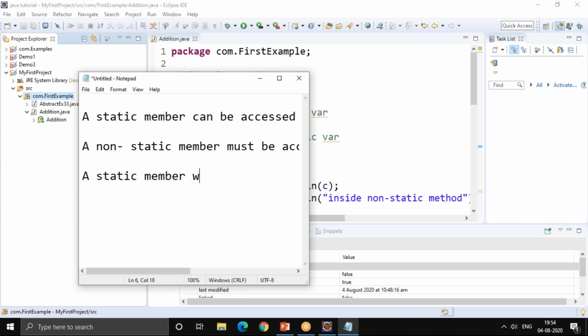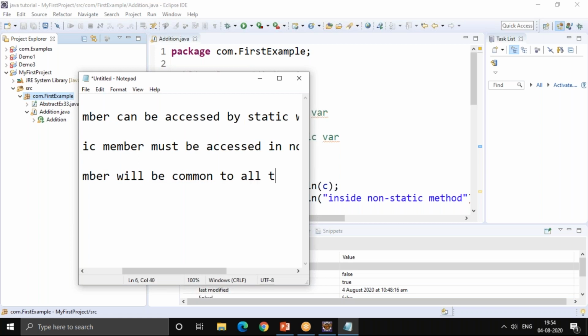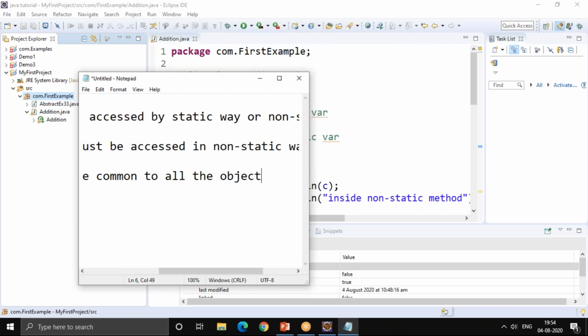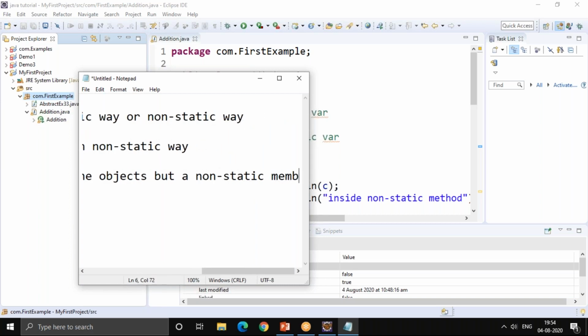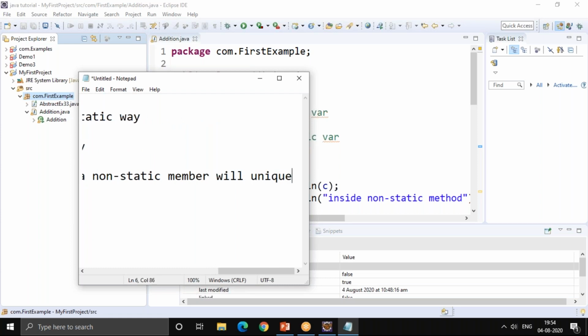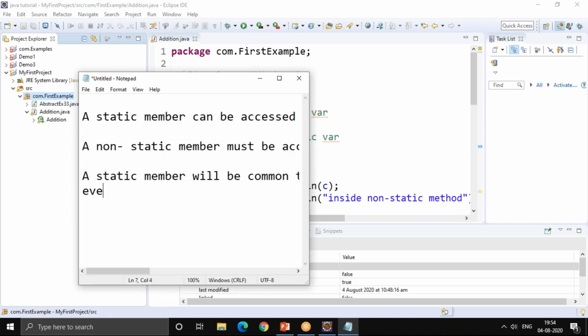My point is a static member will be common to all the objects, but a non-static member will be unique, or I can say different, for every object.